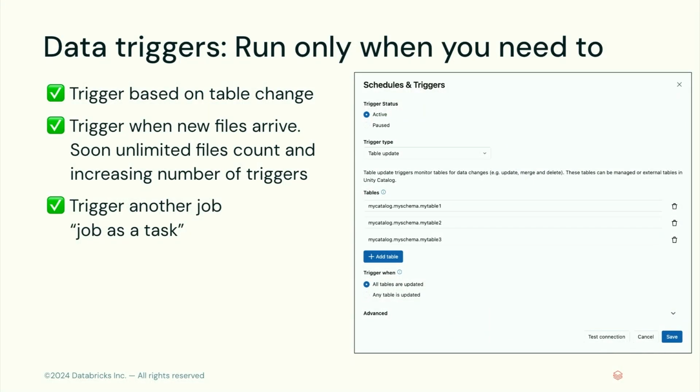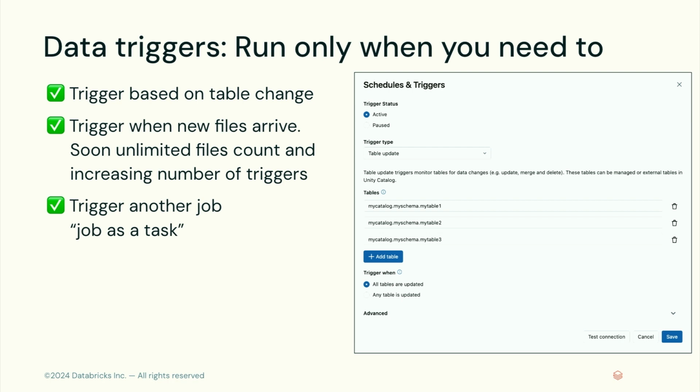So, more triggers. Obviously you can trigger your Databricks workflow when a certain time arrives, and you can set that up with a schedule. But most of you depend on data. You want to run your workload as close as possible to when the new data arrives. And so we've built data triggers.